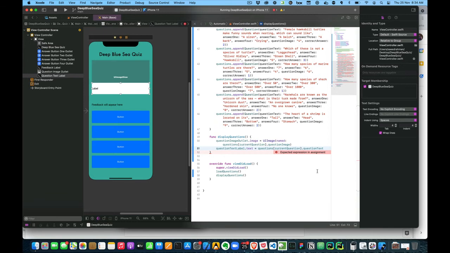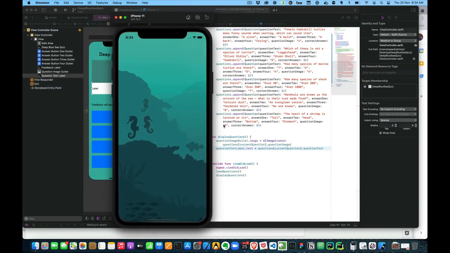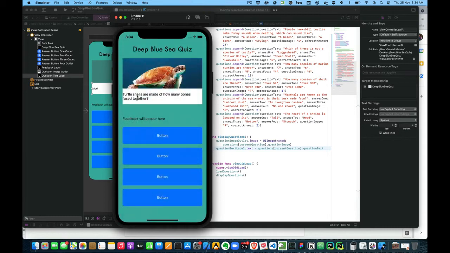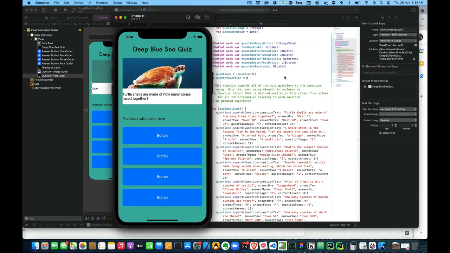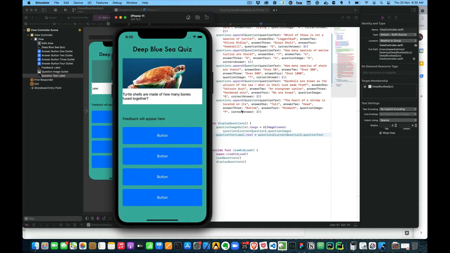And again, if we run this right now, you should hopefully see the question text for that particular question, question 0 here. And we know that is correct because you can see here that that's the first question: turtle shells are made of how many bones fused together? Okay, so we'll carry on with this.